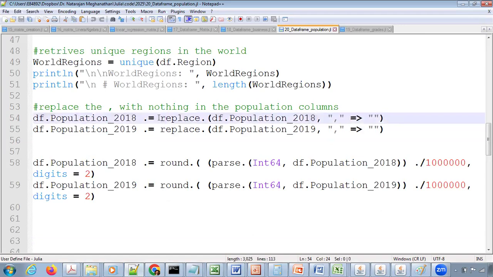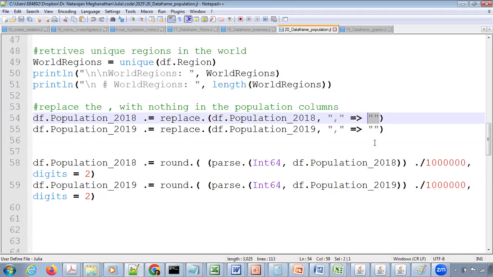So there is a replace method available in Julia, and its syntax is this. We won't do it on each row individually, so that's why I have the dot operator. You put the dot operator after the replace function name, and then inside the parentheses, the syntax is this. You want to pass the column name, okay? And the second argument is like this. Whatever string is part of that column's values, you want it to be replaced.